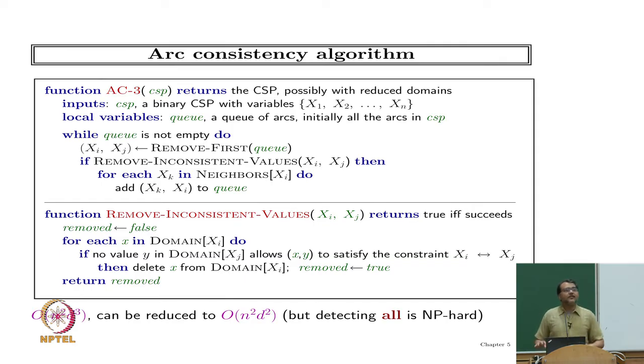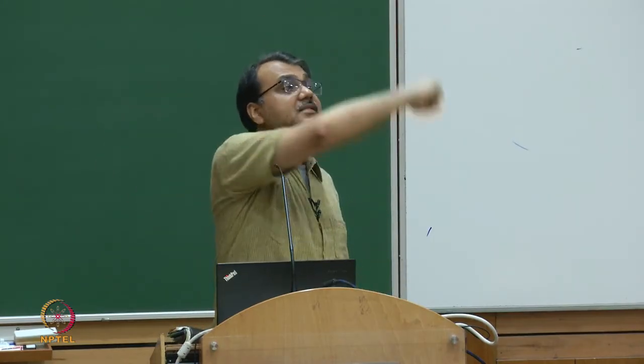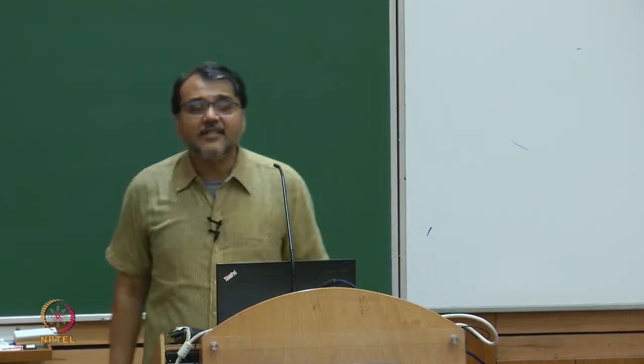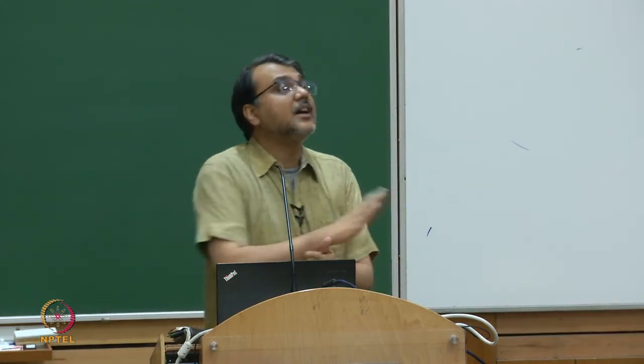Now, let us think about what is the final algorithm that we came up with, the backtracking search algorithm. It says, I am at a node, run arc consistency, make sure some values which are not possible are removed. Then I can't remove any other value. If I can't remove any other value, I do some search. So I take a best variable, assign the best value, and then run the arc consistency algorithm on top of it.